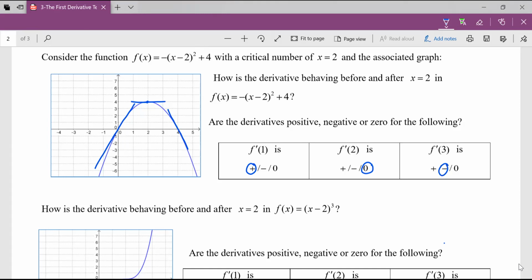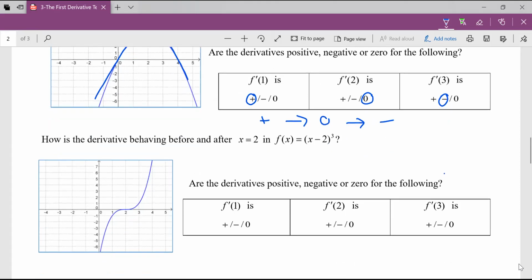So what we just had here was a maximum, because the slopes of our tangent lines went from positive to 0 to negative. What you're seeing here is a really easy way for us to tell if we have a relative max or min. Now, let's just investigate one more case.